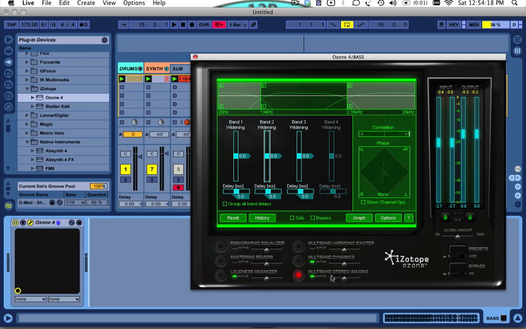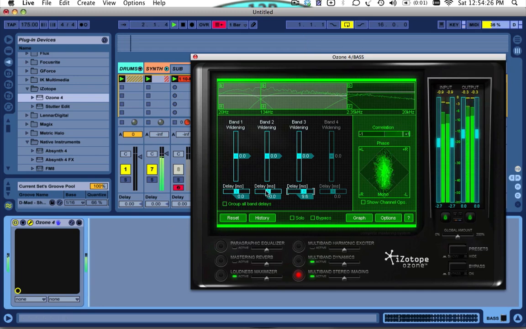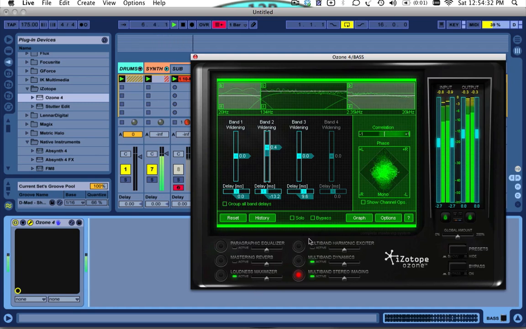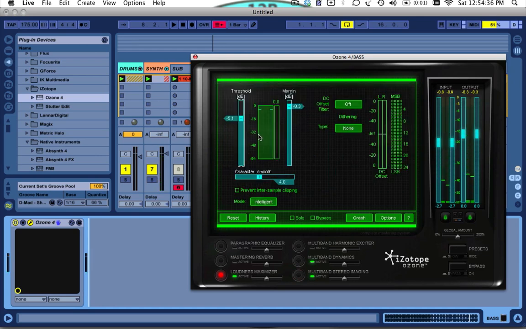So the multi-band stereo imaging is great because you can widen up sound. So if we just delay these bands here a little bit, really opens it up. And also the loudness maximizer here is essentially like a limiter that will really just crush your sounds and make them sound fat and full.